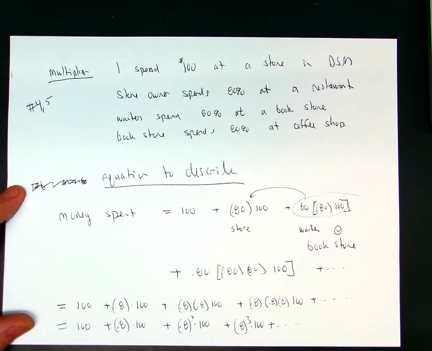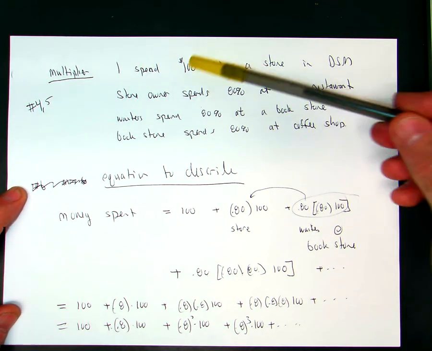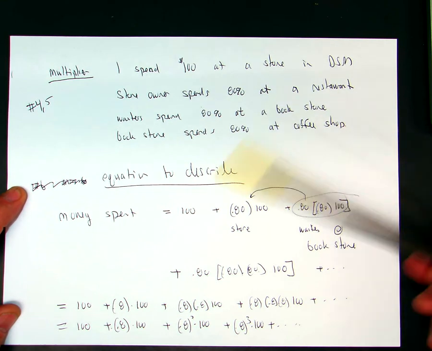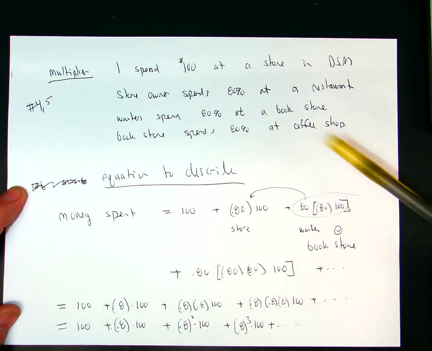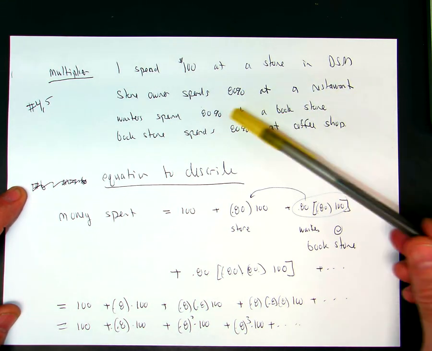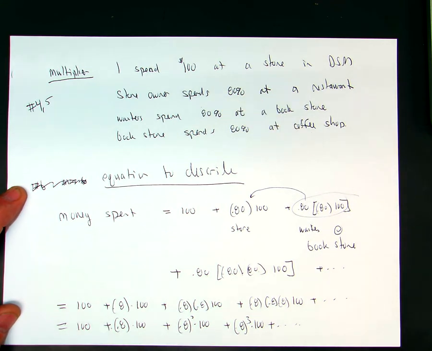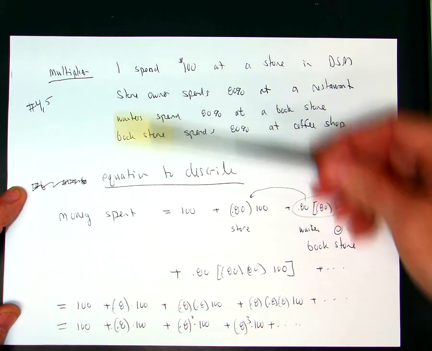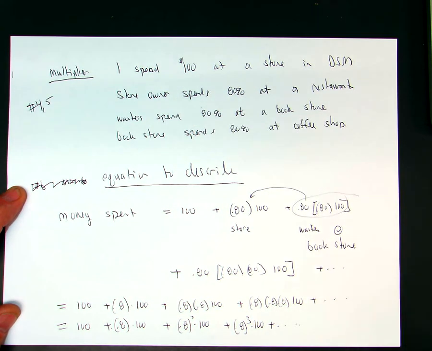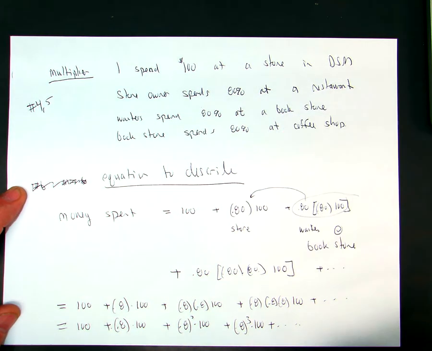Okay, so what I'm trying to do here is, again, the problem has to do with what's called an economic multiplier, and it's the notion that if you spend money somewhere in town, that person spends money at a certain rate. Wherever that person spends the money, those people in turn spend 80% of that money at the same rate, and so forth. And so what you get when you do this is you get a series. And so I'm just trying to give you some insight when you do number 4 and 5, why there's an infinite series that turns up. And there's also a couple of homework problems that the problem talks about.